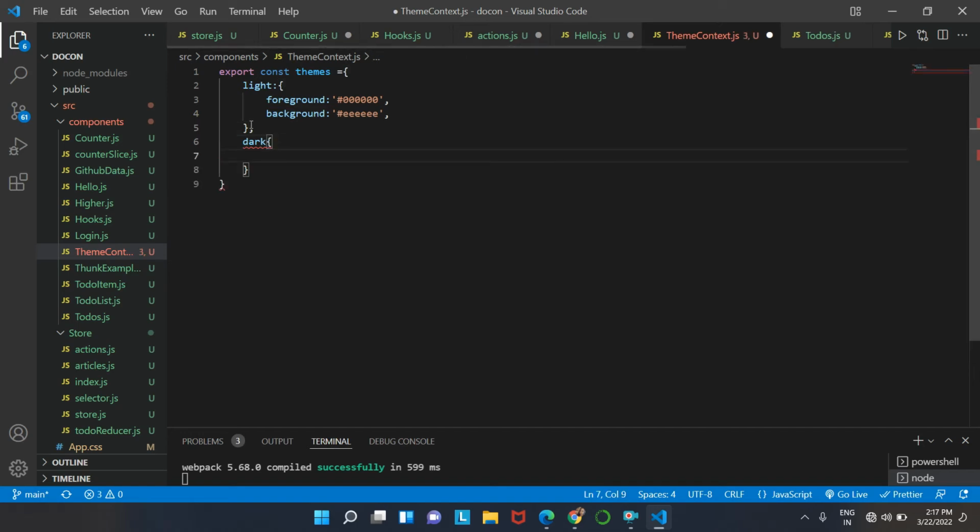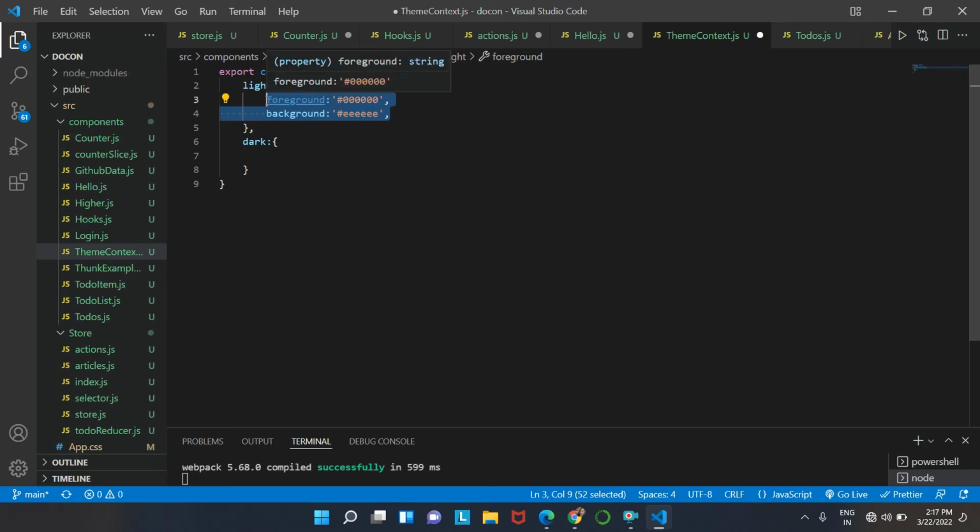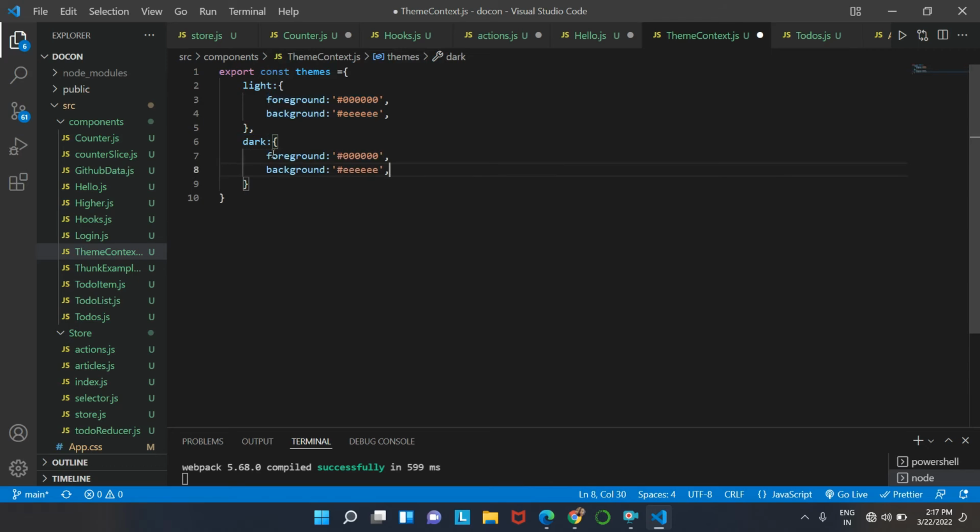This is for light, next is for dark. So again in the dark also we will add foreground and background. Let me just copy this, and then we will just change the color.